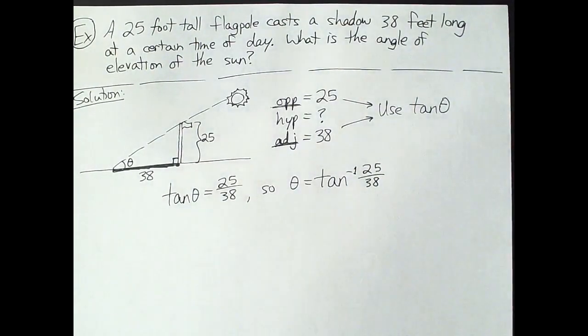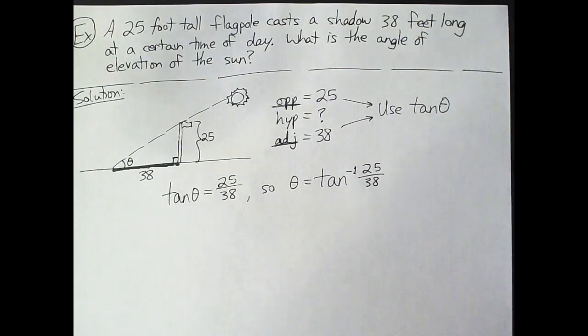So in this problem, I'm looking at this and I'm thinking to myself, do I know an angle that when I take tangent of it, I get 25/38? Is it one of our common angles that we know? No, I don't think so. It's not going to be any of the common radians we know, like pi over 6, pi over 4, pi over 3. It's not going to be any of the common degrees that we know, like 30, 45, 60. It's not, right? 25 over 38 is a weird number.